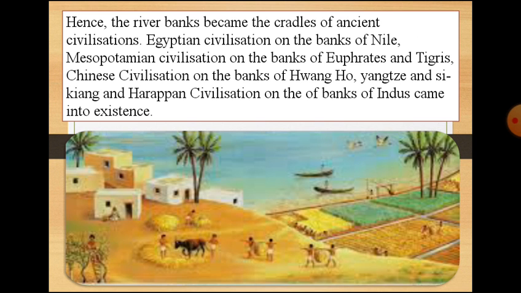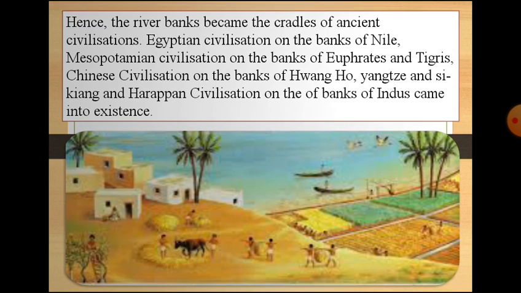Here, on the banks of the river Indus or the river Nile, these civilizations were possible as mankind developed their senses. They understood how to lead their life, how to make use of water, and they understood how to live along with their animals and their children, the young ones, and they started their living.